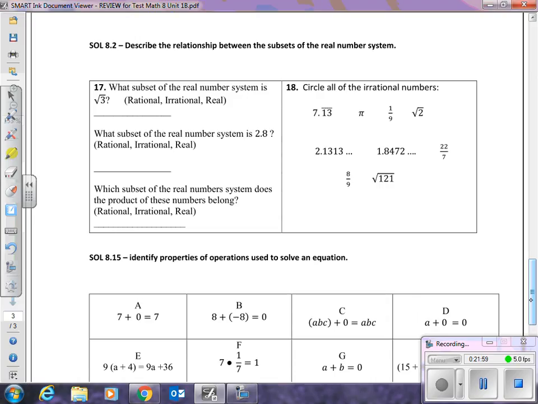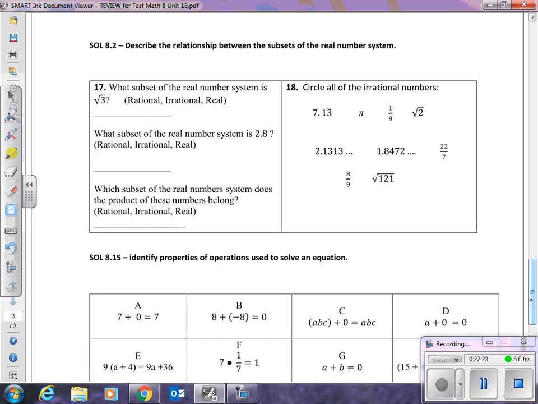All right, now for this last page of the test review, this comes from the Unit 1A test that you have already taken and we have already gone over in class and handed back to you. These were the weakest spots from that test, so we are going to continue to put it on future tests to make sure that you are practicing it and understanding it and hopefully getting better at it. All right, so looking at number 17, your options are the words rational, irrational, or real, nothing else.